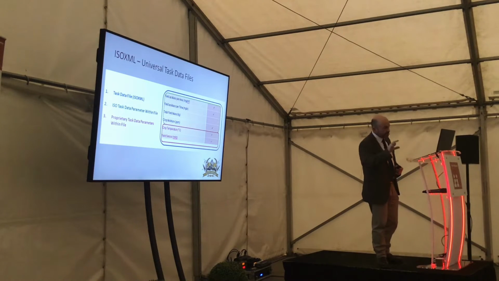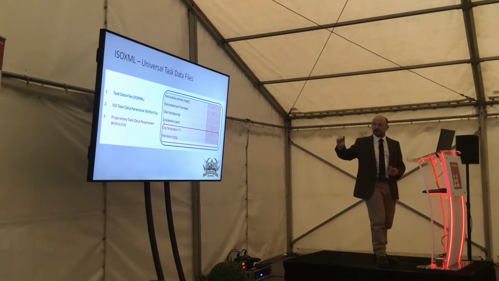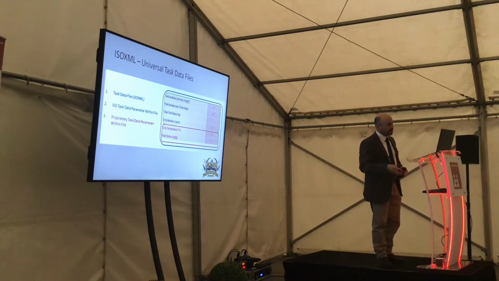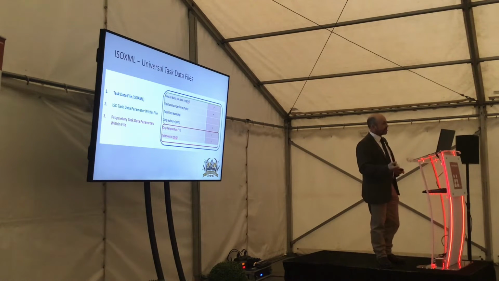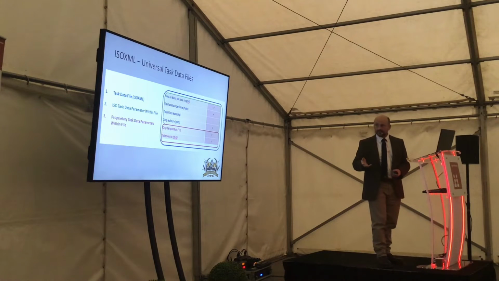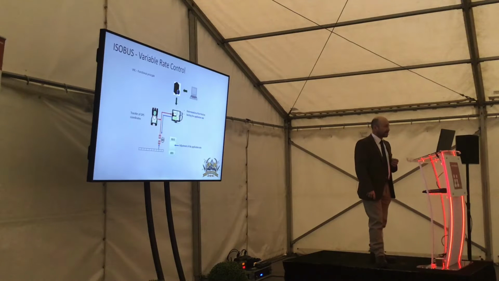And then you can have some proprietary, i.e. manufacturer-specific bits in that file as well. And they could depend between machines. If you've got a combine, it might well be a crop temperature and a yield sensor. But that's not a lot of good if you're going to put that into a tractor or you're going to put it into a sprayer. So even with a standardised format, there are still issues.